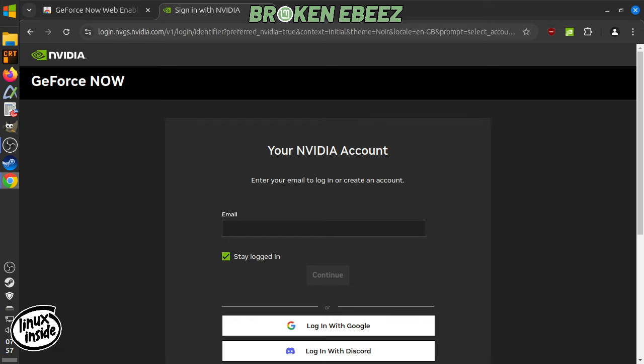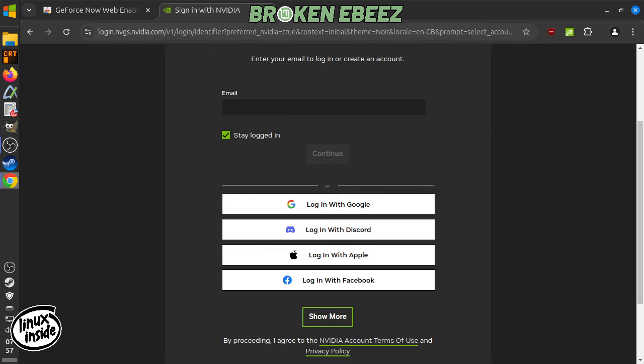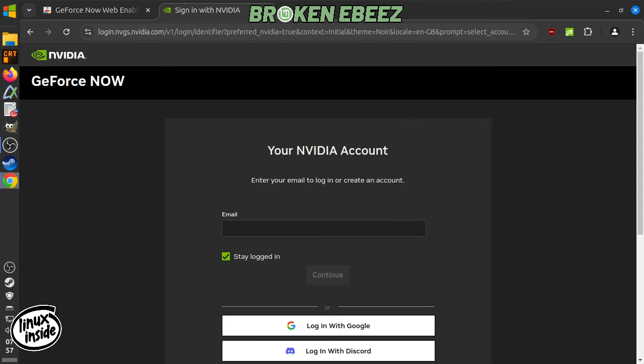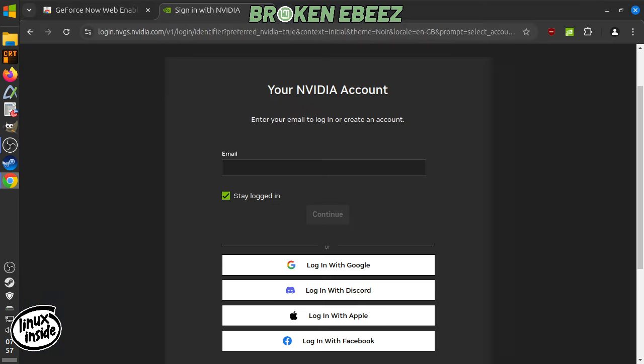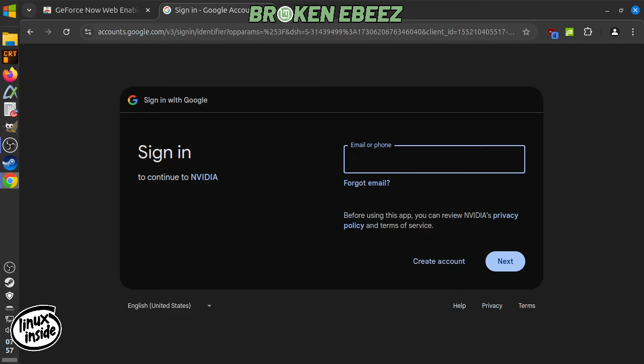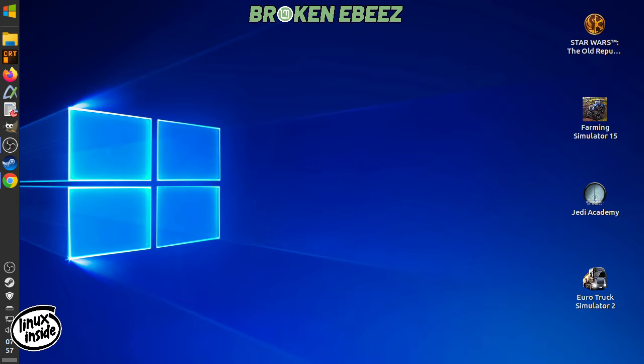Want to play Fortnite? Play Fortnite. Want to play Destiny 2? Play Destiny 2. Want to play any other AAA game on a banger of a PC where you don't have to have the latest graphics card? There you go. You're in. It's 2 seconds to do. There's nothing to install, and it runs like a banger.